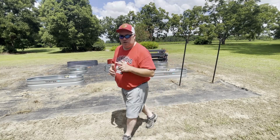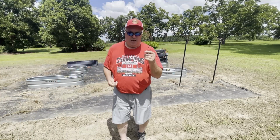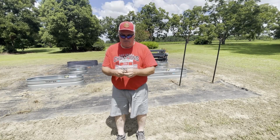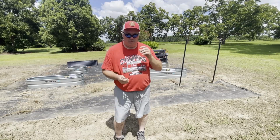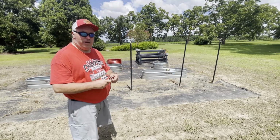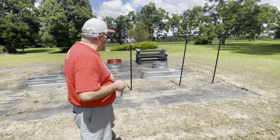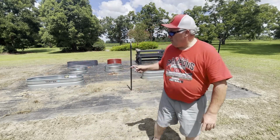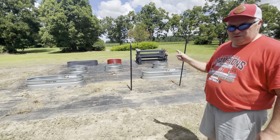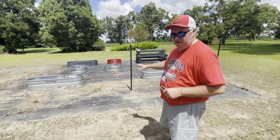Now these rolls, most of them also come with these stakes. I'd recommend ordering an extra box of stakes so that you can really pin this down. This has been down since early spring, and you can see through all the weather we've had, including Hurricane Debbie, which to us was a tropical storm Debbie when she came through, this has stayed down perfect. You don't see any of it rising anywhere in here, except to where I tried to pull the roots of the plants up and it picked it up. So that is human error on me, not the fabric's fault.